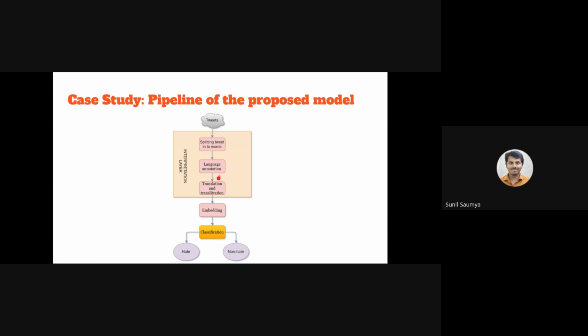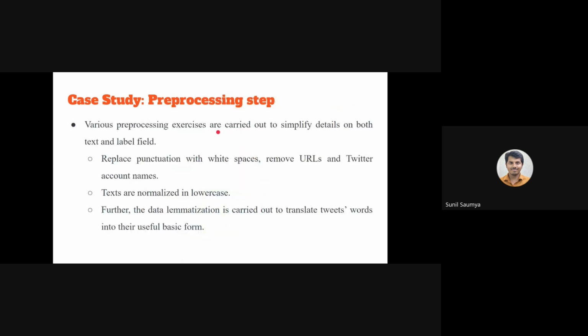After the language annotation, we did the translation and transliteration. Okay, so there are some places where we did the translation and some places we did the transliteration. I'll explain that in the coming slides. After this translation and transliteration, we concatenated the words together again. We created the embedding for that. And then that embedded vector, we fed it to some baseline machine learning model, and a feed forward model, for the classification, classifying the sentence into hate and non-hate. So this is the overall pipeline.